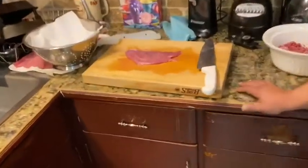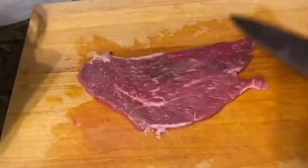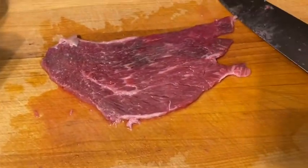Today we're going to be making asada fries and Chile Toreados. For this one you're going to need Milanesa meat, anything that's like a real thin steak. I already chopped the rest of them, but I did wash it, that's why it looks like that.